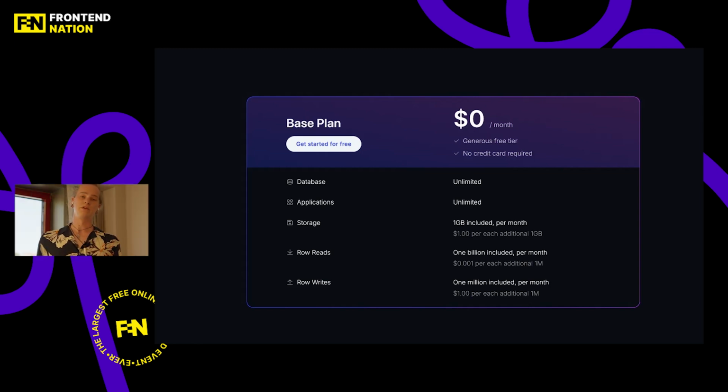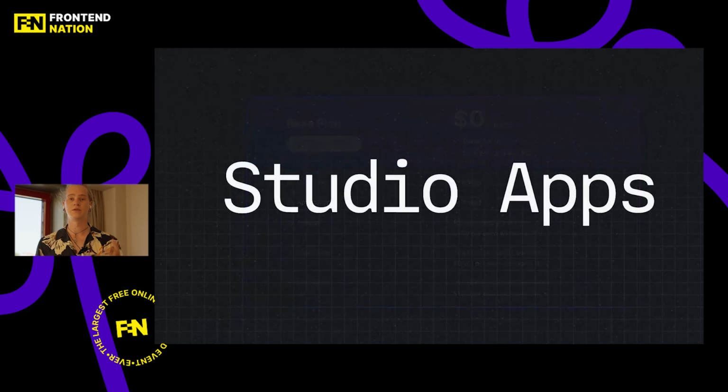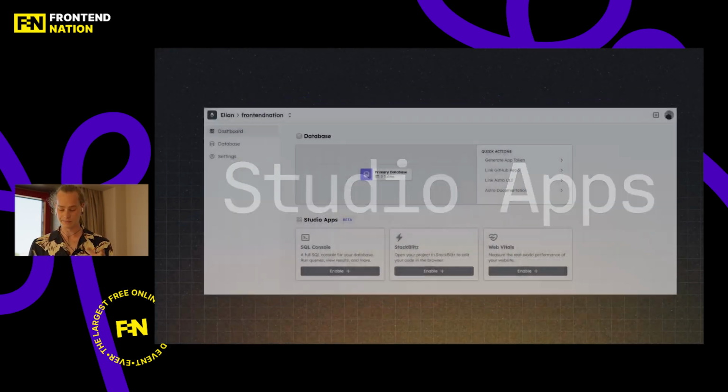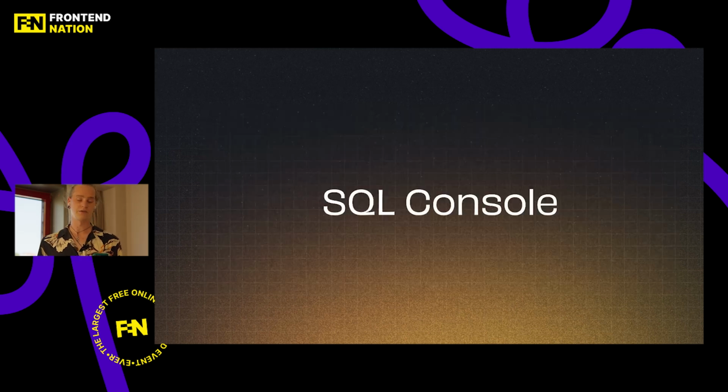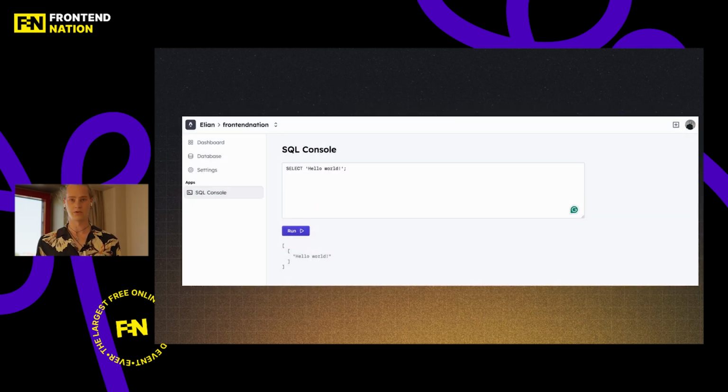Cool. Astro Studio wouldn't be complete without a couple of extra apps. What differentiates Astro Studio from just a normal database? Well, it's the Studio apps. We have a couple of them shipped right now. They're mostly still in beta. This is what the Astro Studio dashboard looks like. And as you can see on the bottom there, there are 3 apps displayed as Studio apps. We have a Studio SQL console, which is really easy. Just an SQL console, so you can execute all of your code there and see what changes, or just some SQL commands because you need to update something. You can do it all from there.